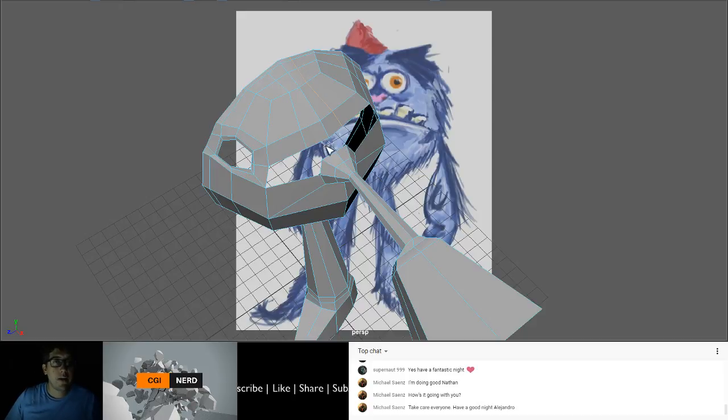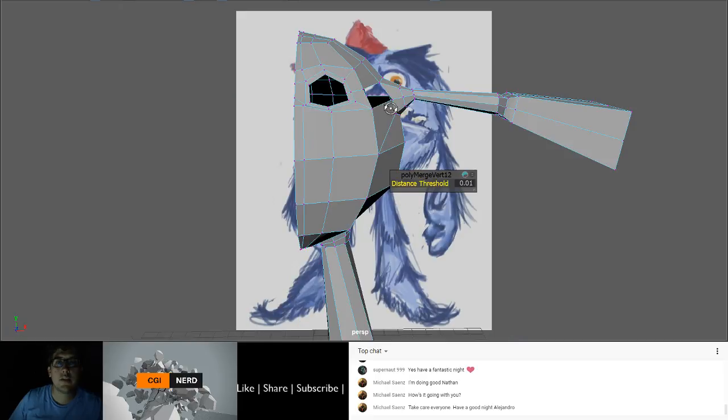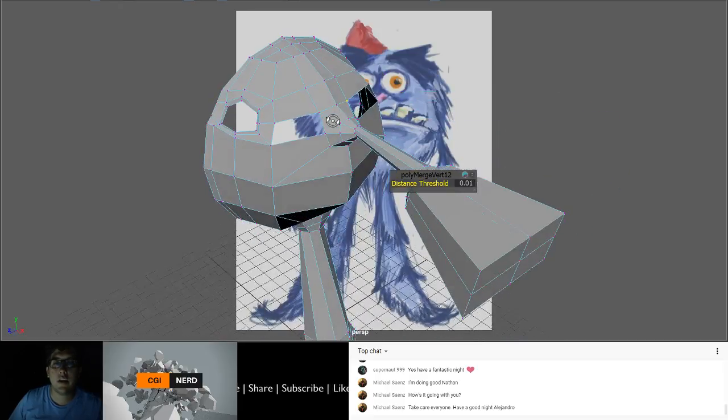Now that we have that, we can start merging some points. So let's select the points here, and then we can merge, merge, and merge. So that starts connecting the arm back to the head.